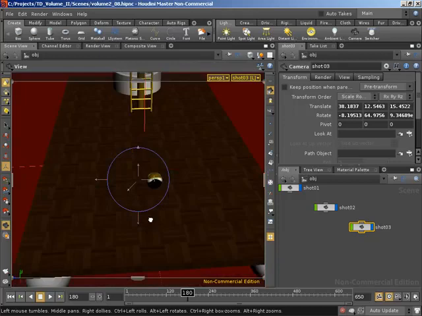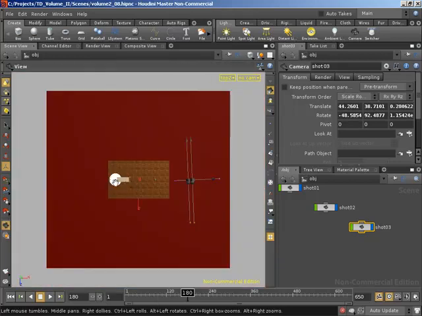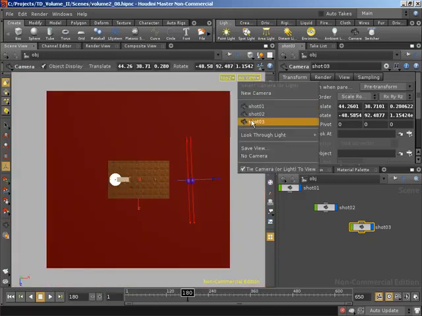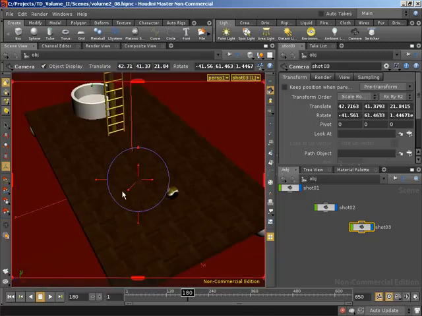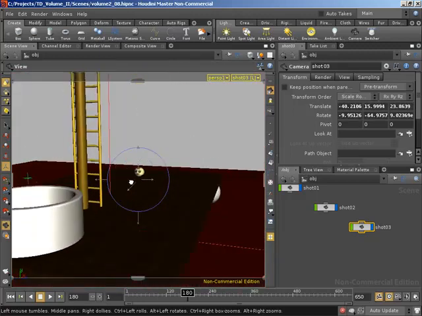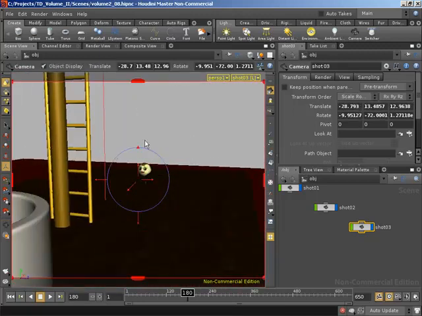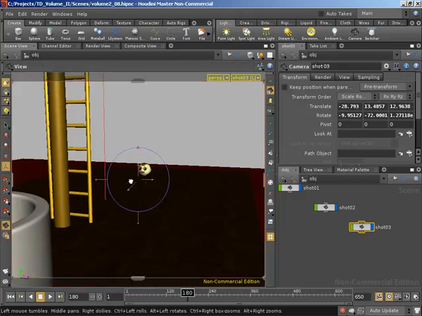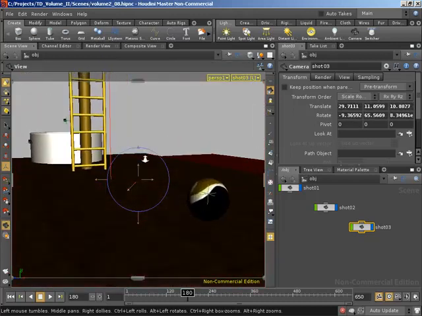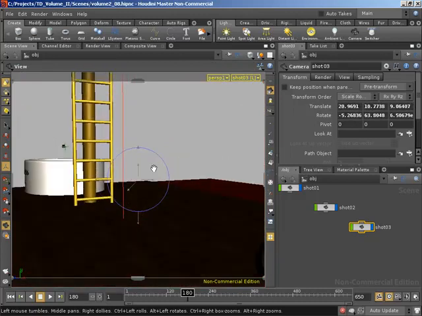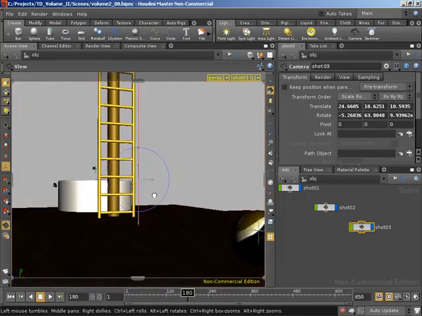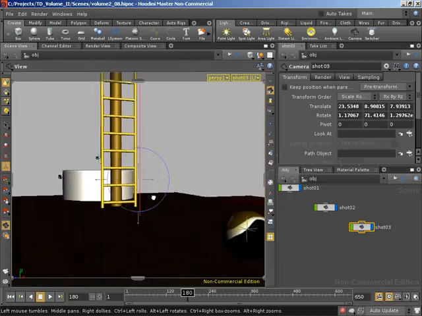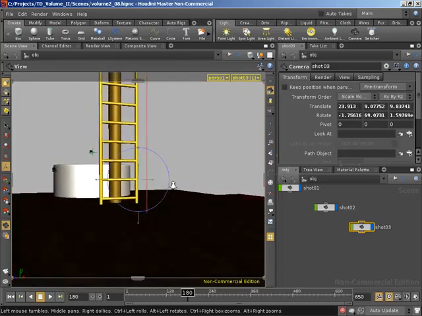Now you'll notice that the character is entering from the right of the frame and moving towards the left, which means again we're on... As I explode everything, let's grab our shot 3. There we go. Again, we're on this side of the character, which is actually an interesting point in terms of cinematography, because we don't cross the line of action, which means things will flow and they'll make sense. So we're going to be on this side of the character, and he's going to enter from the right and move towards the ladder. Now we are going to be down almost at the same level as the character.